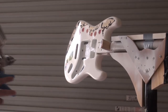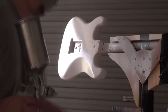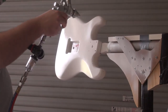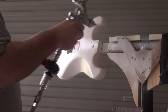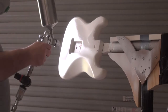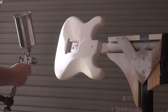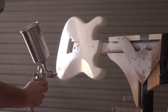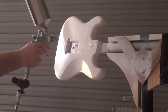This is what I have already had success with on my later projects like the Axe Base and the SG Firebird project. I have almost eliminated my chances of causing runs in the paint. Of all the various paint and clear coat sessions on the Axe Base, maybe 7, I maybe only had 1 run, maybe 2. And with the SG Firebird project with maybe 5 sessions, I can't recall any noteworthy runs happening. This was nothing like what I had experienced on my first 3 projects using the paint gun.